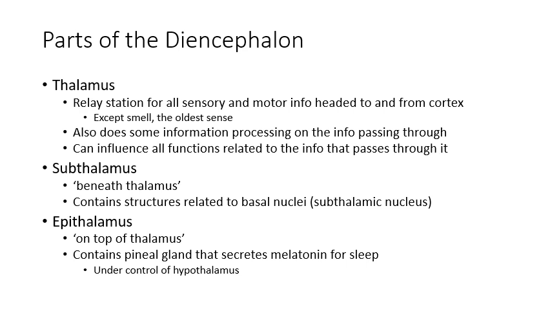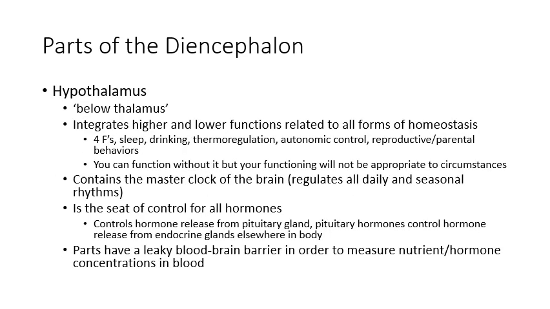The secretion of melatonin from the pineal gland is controlled by the hypothalamus, which is the last part of the diencephalon. The hypothalamus is also below the thalamus, but it's also below the subthalamus. And its role is basically to integrate your higher and your lower functions and to control hormones. So the hypothalamus is integrating almost any function you have that could influence homeostasis.